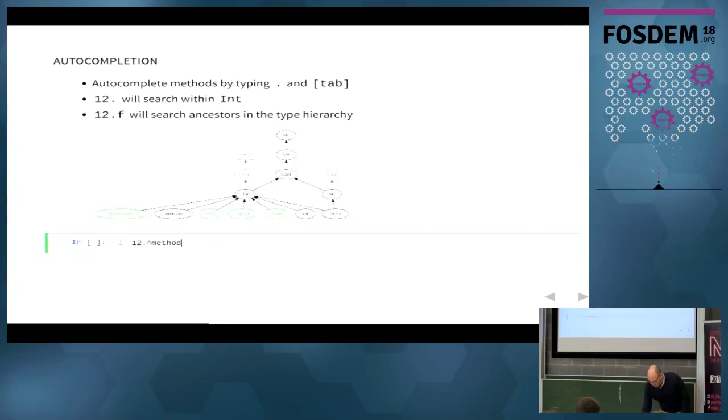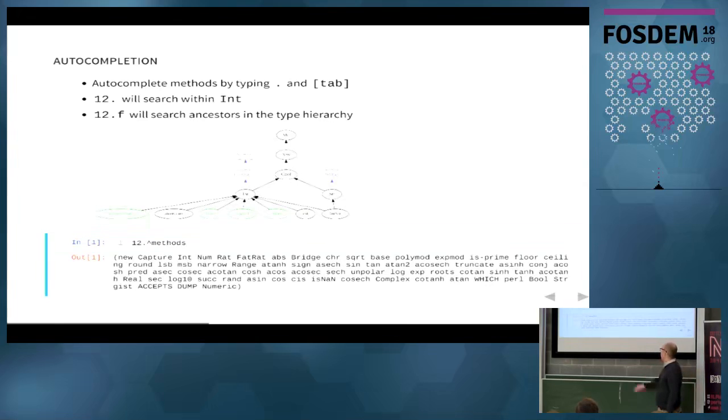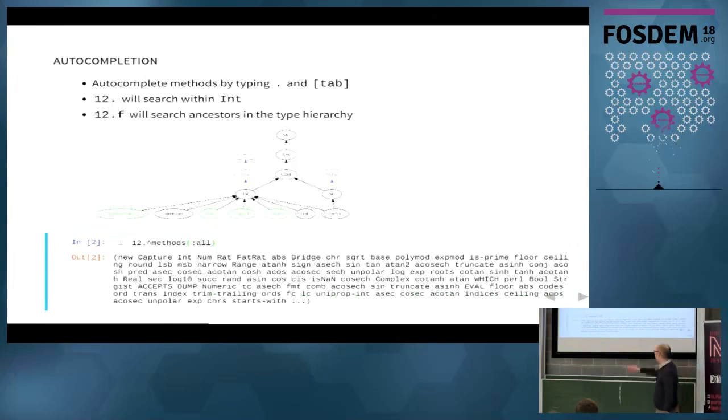So let's do a little example here. We have 12. We do tab. We get a lot of stuff. The way it finds out what the methods are is it calls .methods on the number 12. So these are all the methods just for the int class. But then when it wants to find all of them, it sends the all flag like that. And then this goes on and on and on. There's a lot of stuff in there that's probably not what you're looking for. You probably don't want to uppercase your integer, but it's there in case you are doing something else that's not in the immediate class.